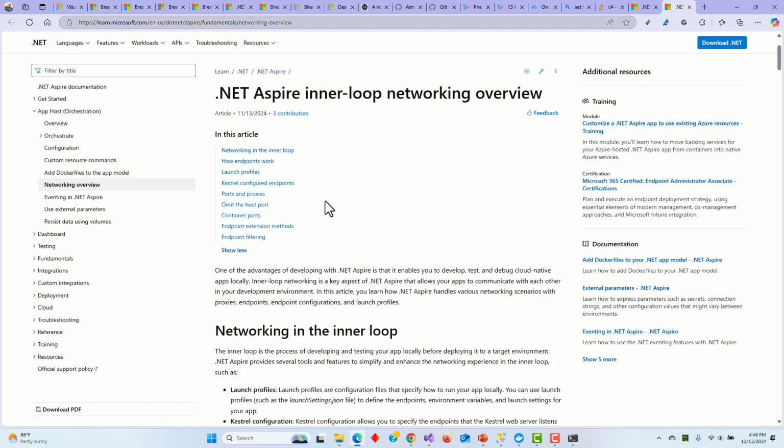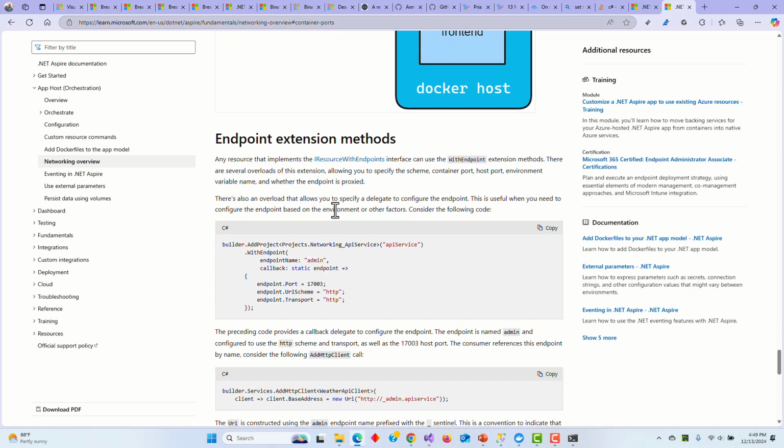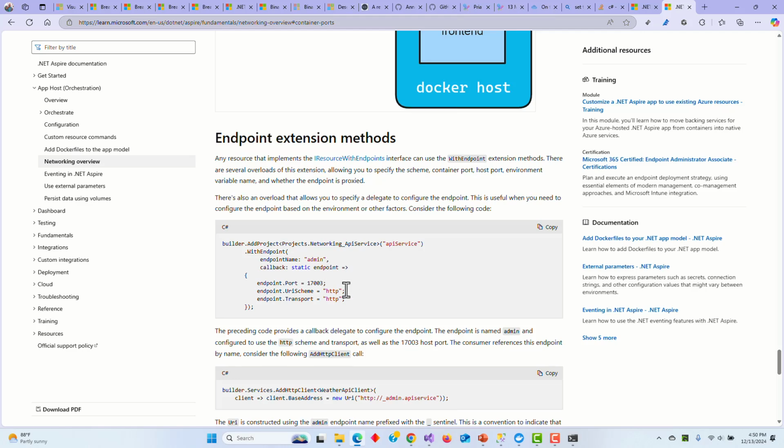Networking in the inner loop. Let's go to the container port. Endpoint extension. With endpoint name admin. Callback static endpoint and point to this guy.